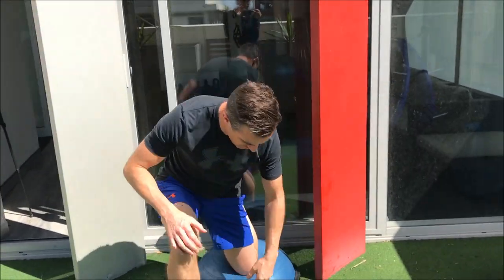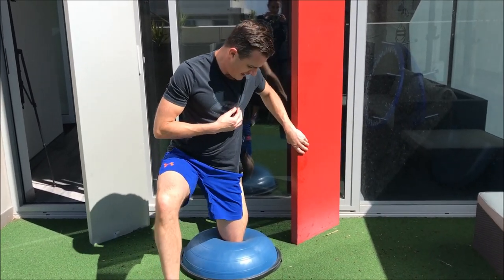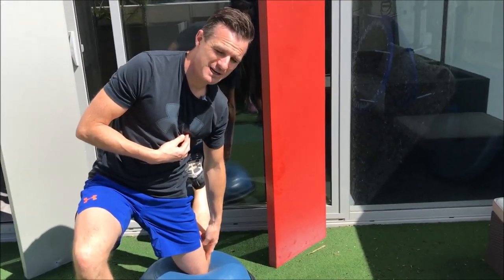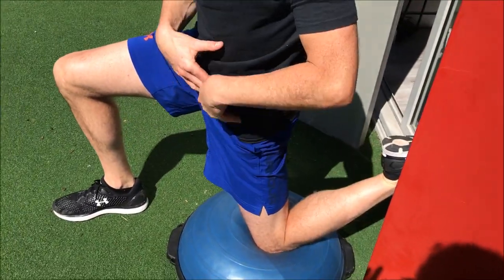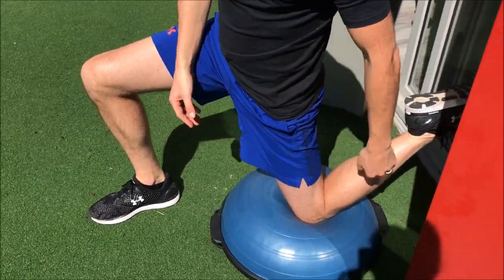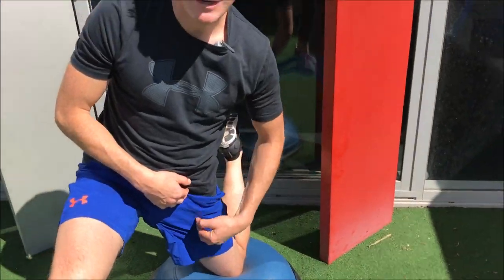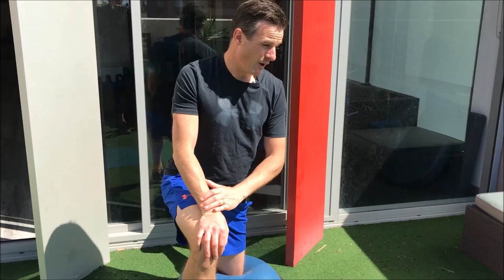If you put the BOSU too far back, they're going to get too much flexion and too much stretch there. Some people also don't have enough knee range so they can't get back there, so you might want to bring it forward. You can see now I've got way less flexion of my knee, but I can still work on clenching my glute to get the stretch down the quad. My kneecap is happy because it's on a soft surface, and I don't have too much knee flexion. If you're at home, just use a pillow and a wall — there are always alternatives to what you're doing in the gym.